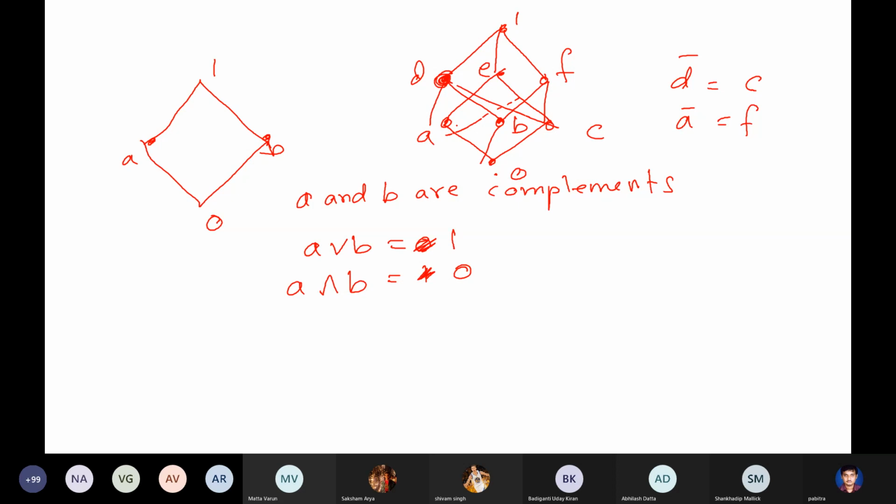I think some of you can guess. If I take a 3-bit binary number, I can represent it as corners of a cube. And with the usual binary complement that we defined, if we label the corners of the cube by 0, 0, 0, 0, 0, 1, 1, 1, 1 like that, you will see they are complements of each other. Just for intuition, but this is abstract algebra, so let's not take examples. You cannot take examples in abstract algebra. You have to prove.